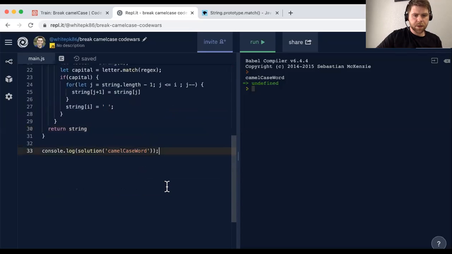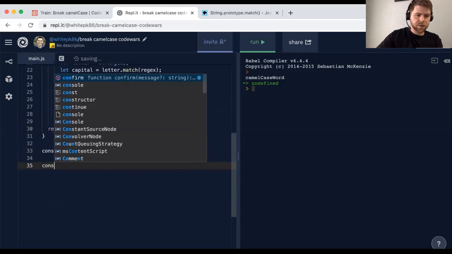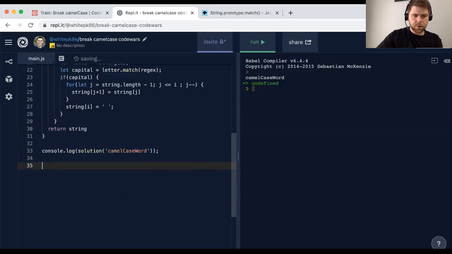Let me test something out here. I think this is something maybe you can't do with strings. So let word equals word.